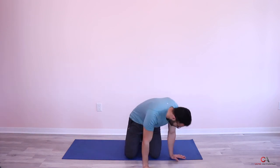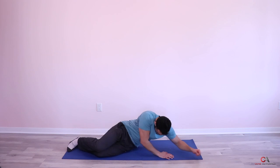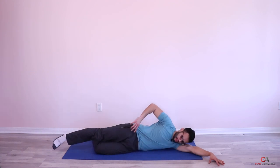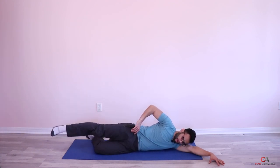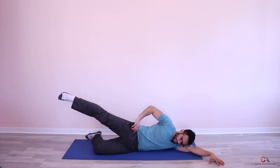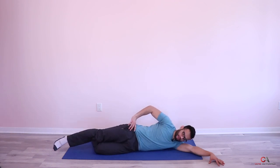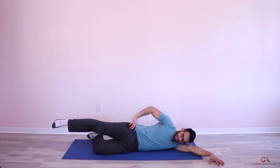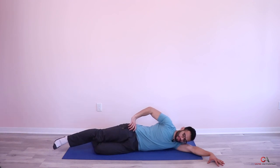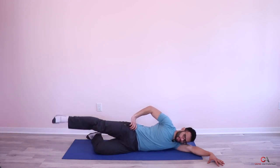One more guys, let's go, last one. Getting in position, get the bottom leg back, this leg straight, and we're off. Good job, keep going, almost here guys.